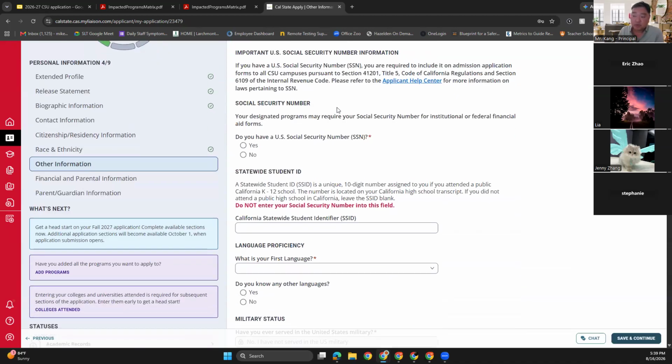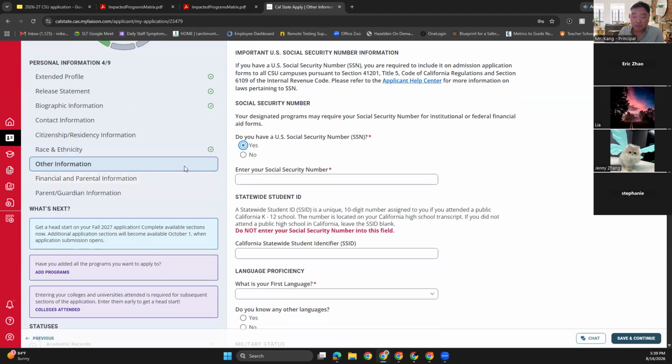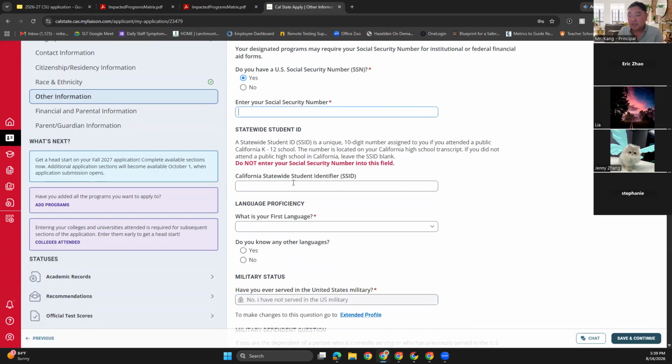It's about your social security number. Again, if you don't remember your social security number, then you won't be able to complete this section, because you have to complete it or skip it for now. If you remember, great, enter your social security number. State ID. Do you remember the state ID?